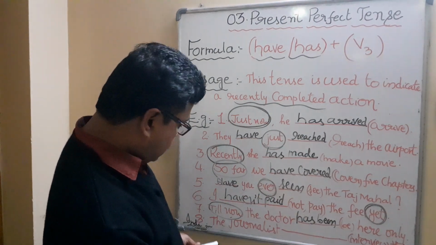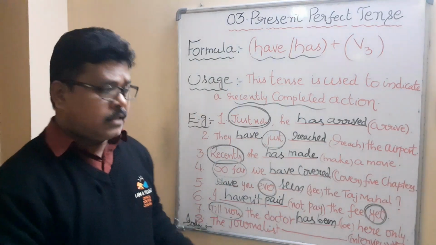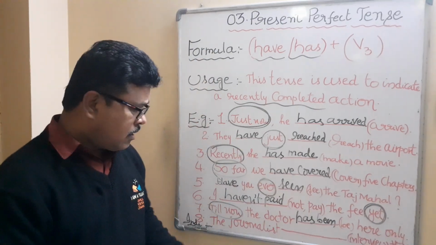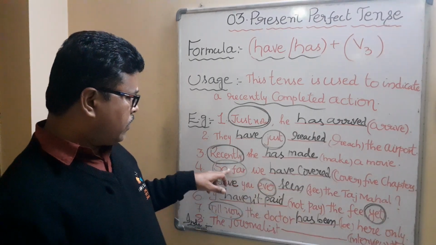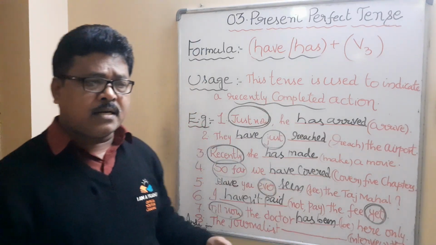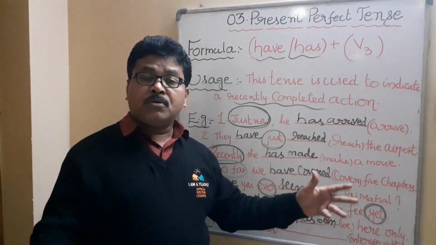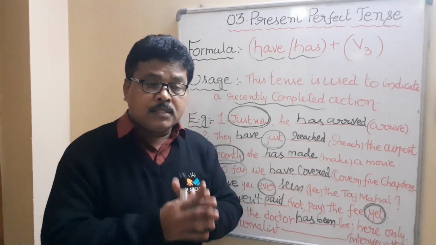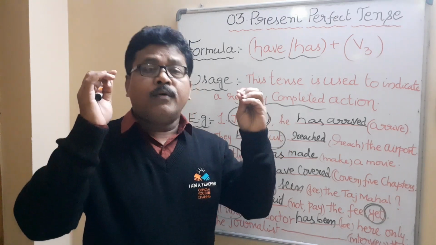Okay. Now here look at this sentence, eighth one. The next example: the journalist has interviewed the MP. There is no time indication here. Here there is a time indication, here there is a time indication, here we have indication. Every sentence has indications. Okay, just now, just, so far, recently, ever, never, all these are indications. But in this sentence, there is no time indication. Then which tense form do we have to use here? See, no time indication is also one indication.